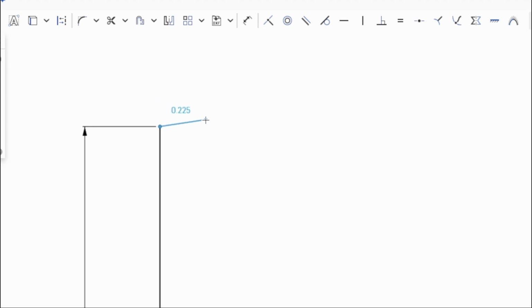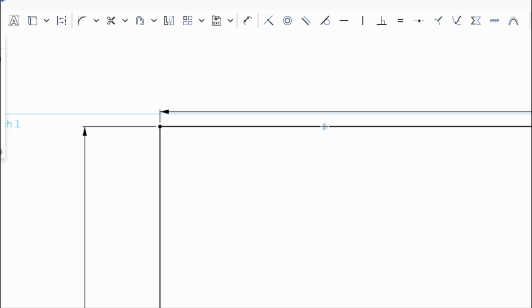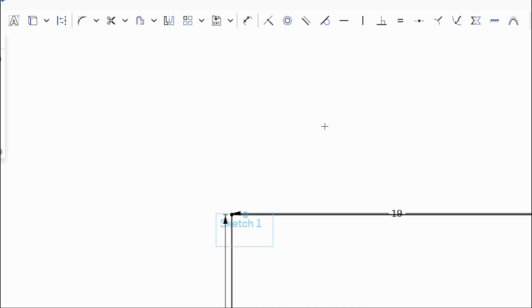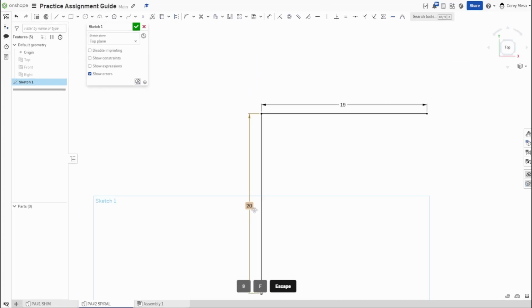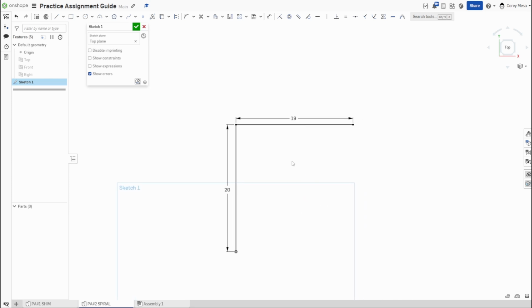And if you can see, it's kind of hard to see on the camera. Sometimes it gets blended in with the blue line underneath, but you'll see like a dotted yellow line or an orangish yellow line. That's going to tell you that you're snapped onto some sort of constraint. So if I go out to the side, I started with 20. Now I need to go 1, 9, and that's going to give me 19. And press the letter F again for fit, and you'll see that I have my 20 and my 19. All there on the screen.